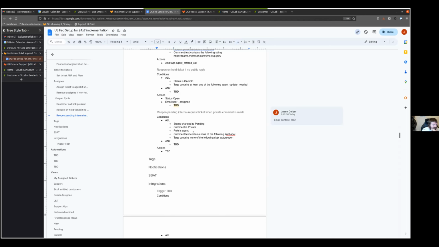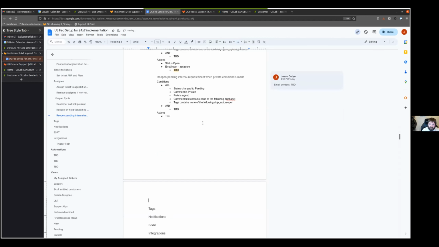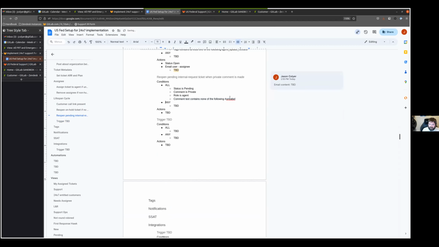Feels like I'm actually going with something else with the way I've made this. So what I'm going to do is copy this and give us a second one down here, because it looks like I figured out a different one that we need. So we'll have to look at the status is pending. Comment private, roles agent, comment text, we don't need, we'll keep that. We don't want that. Form is license issue. Change this to license issue ticket to use our form name. And what we want to do is simply put the status to open.